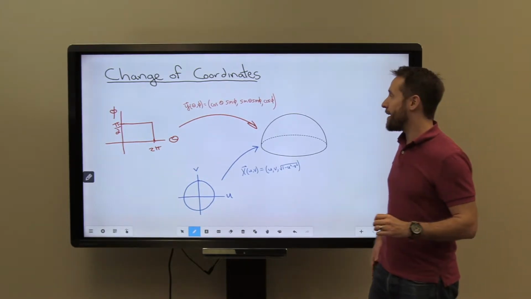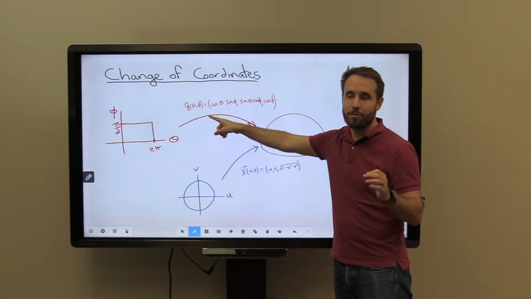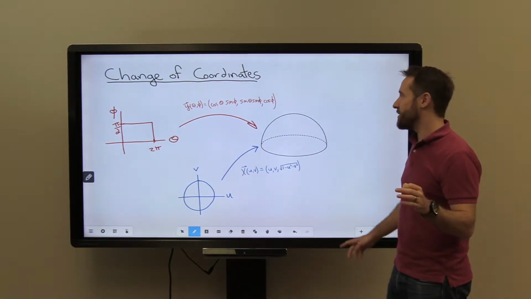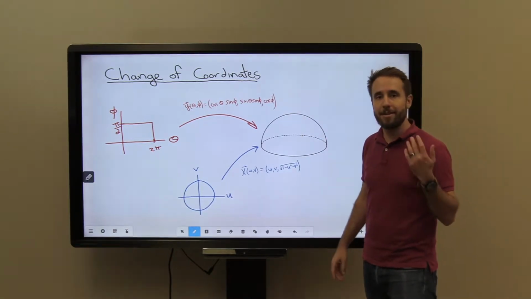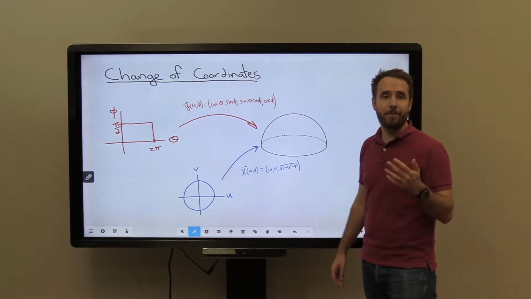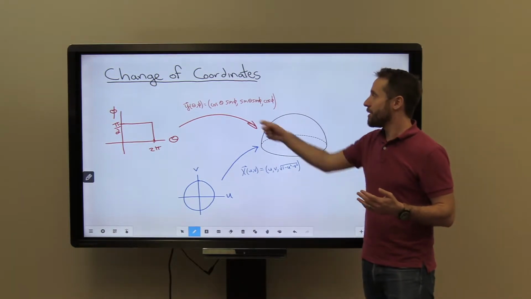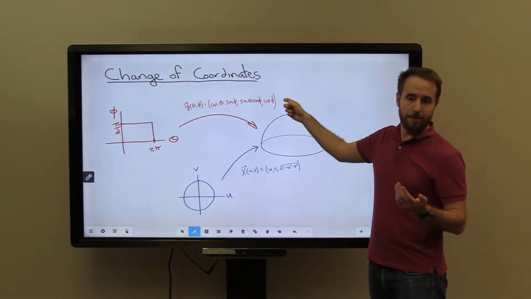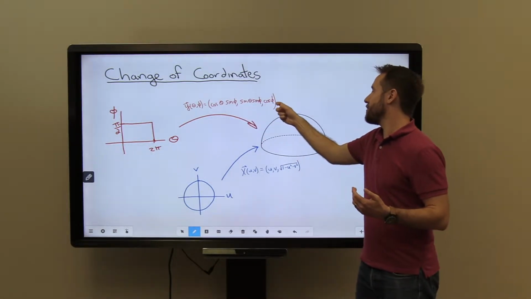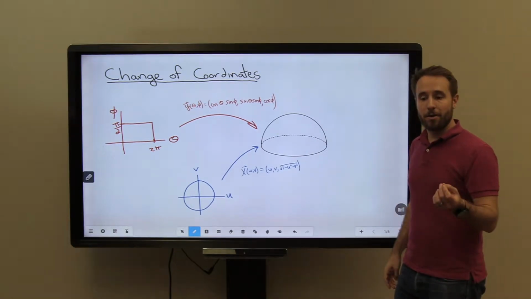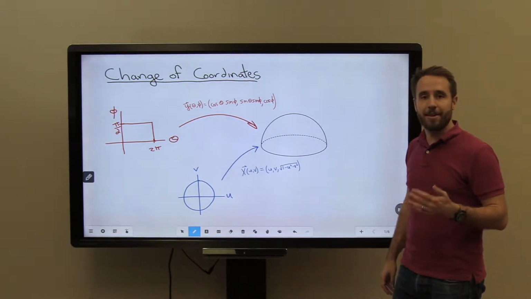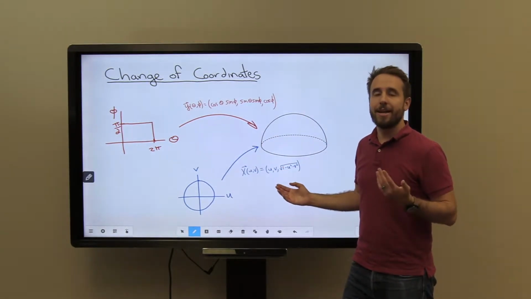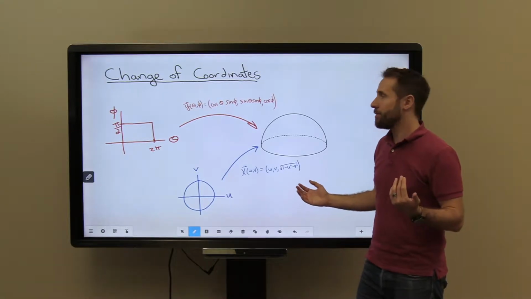On the one hand, we have this function, which I'll call y, and it is mapping from the theta phi space into three-dimensional space, and it's given by the parameterization y of theta comma phi equals cosine theta sine phi, sine theta sine phi, cosine phi. So this is our x, y, and z coordinate here in space. And our domain space, the theta phi space, goes as theta ranges from 0 to 2 pi, and as phi ranges from 0 up to pi over 2.